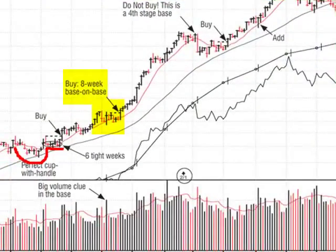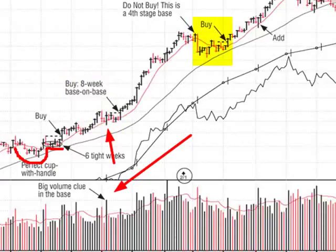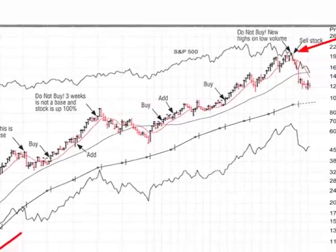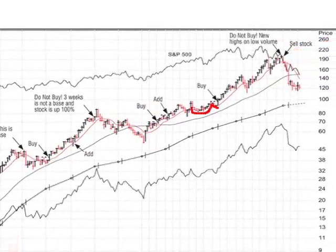And you had a second base forming, and that second base had a very important clue right in the middle of the base, had an enormous volume week where it bounces off the 10-week line and closes up for the week right in the middle of the pattern. That's telling you some big institution stepped in and bought a ton of that stock right while the market was correcting, and the thing held up and then came out of that base and it doubled real fast. Then it corrected and built another one. And then back in September of 2006, it had another base, came out of that, and it tripled. And there was another base midway on the way up for that.